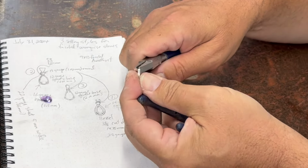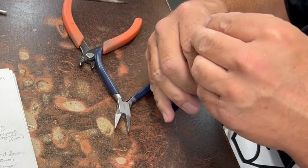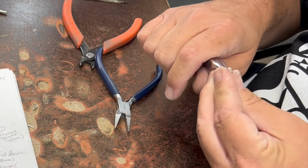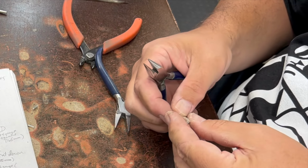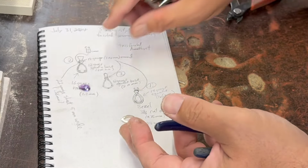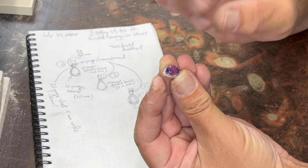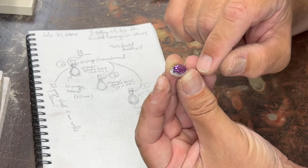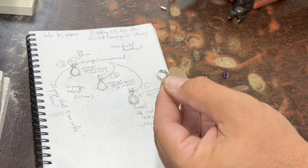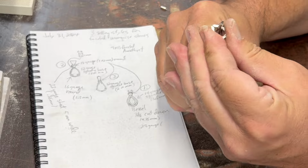So I want to push them past each other just a little bit. Use a little bit of elbow grease to get this to sit nice. That's looking a little wider than it needs to be, so I may elongate this whole thing a bit. I'll do that by squeezing each side a little straighter and bringing these ends back together.